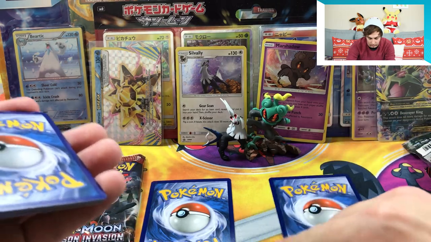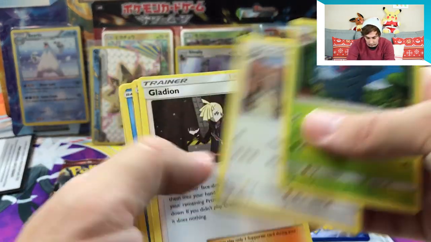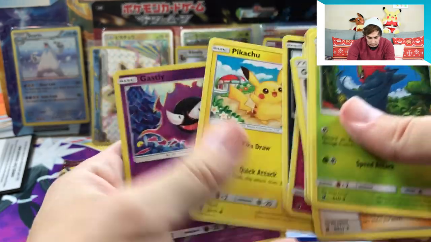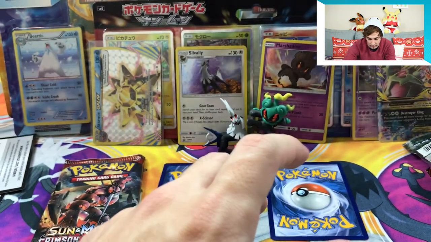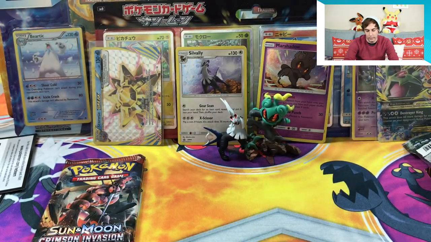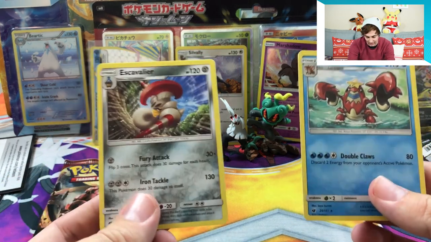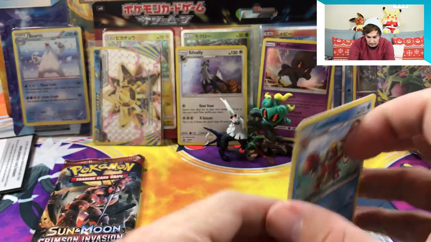Okay. There are those. Let's just go ahead and go through these fast. The Selgor, Staravia, Gladion, Swablu, Swinub, Jigglypuff, Pikachu, and a reverse Ghastly. Cool. I'm pretty sure I have both of those reverses. So, let's find out. Marshadow or Silvally, which one won? Neither. Neither won. Darn. Okay.